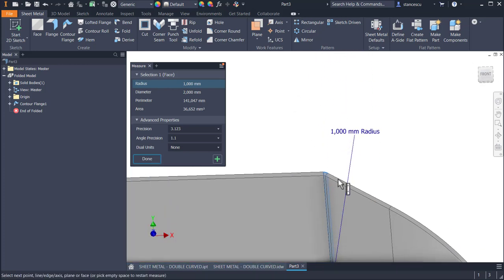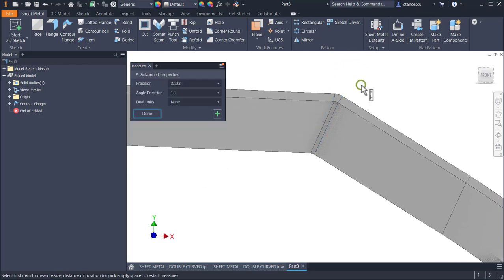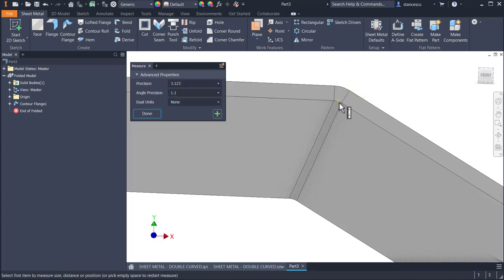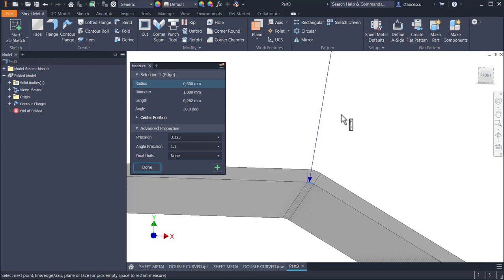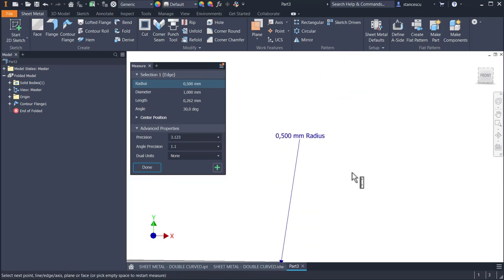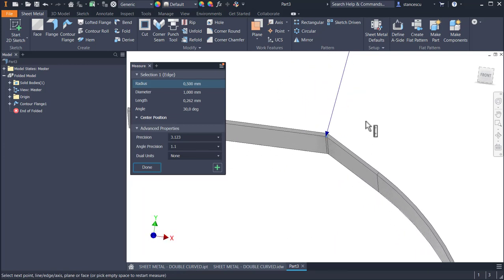The inside is the thickness. Click here and select the inner arc, which is this, and the radius is 0.5. This is by default, my friends.